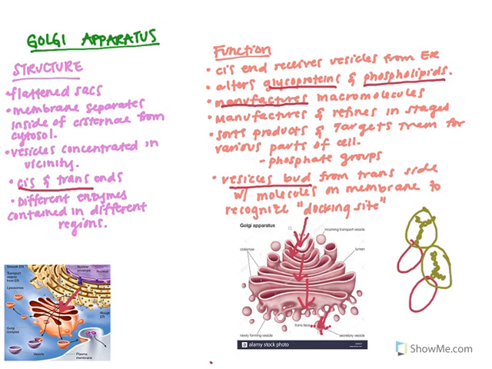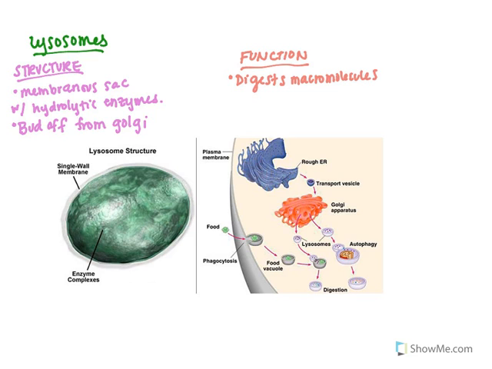Again, up here, I didn't mention this, but the Golgi also makes macromolecules, and then it will deliver those to other parts of the cell as well. So lysosomes. Lysosomes actually come from the Golgi apparatus. They bud off from the Golgi apparatus, and they have hydrolytic enzymes inside of them. They're digestive enzymes. So if there's anything in the cell that needs to be broken down, they will have specialized enzymes inside of the lysosome that will do that.